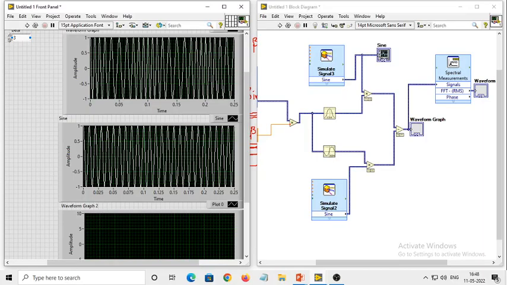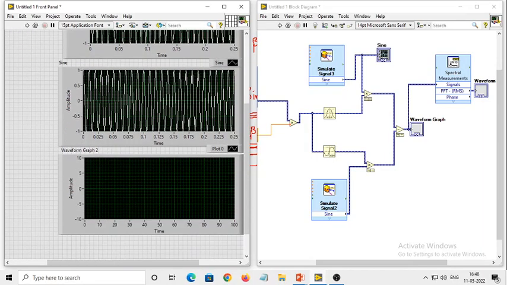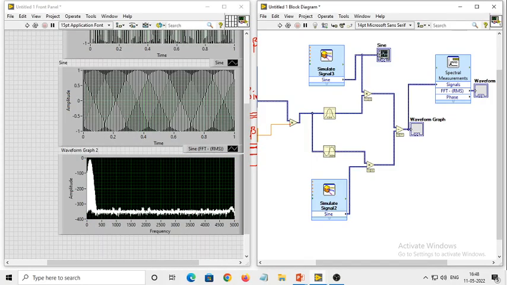Since our beta is greater than 3, you should be able to see more side frequencies. Let me run this, and since this is a very large range, I will trim this range or zoom in. You can see that my frequencies are around 500, so I will make this 500 and press enter.